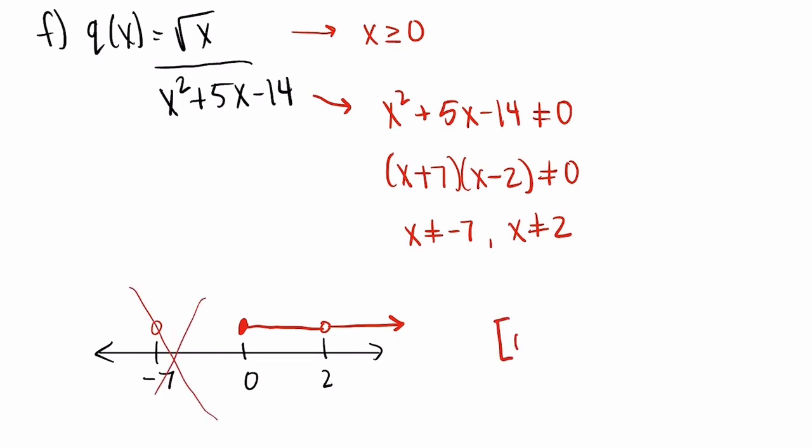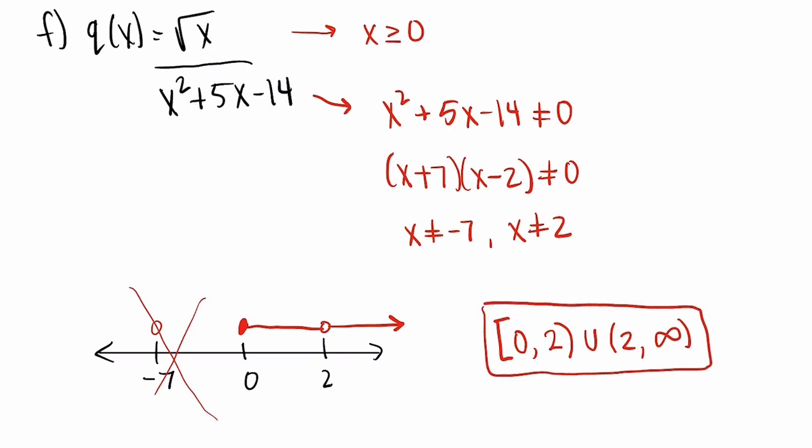So this starts at 0. It goes all the way to 2. It actually goes to 1.9999999999999. But once we get enough 9s that it bumps it up to a 2, we don't include that anymore. And then once we get past 2, 2.000000000, lots of zeros, 1, we start over again and go to infinity. Which gives me this as my domain. Okay. Any questions on any of that?